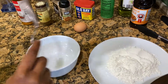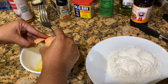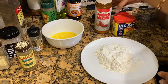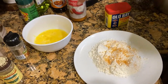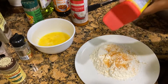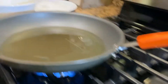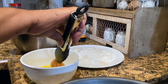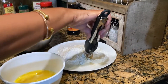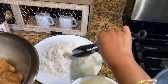I have two eggs — brown eggs — but you can use whatever you want to use. I'm going to crack them in there and beat my eggs because I'm going to fry the chicken. I like to season the flour a little bit — some Old Bay seasoning and seasoning salt in the flour. Then I put the chicken in the egg, then into the flour, and really coat it well because the flour is what's going to make it crispy.